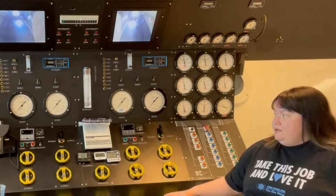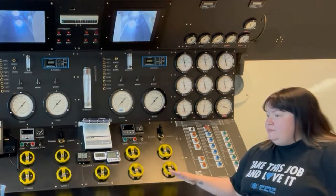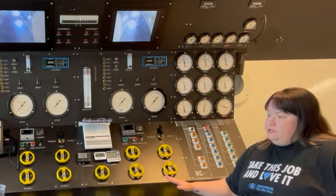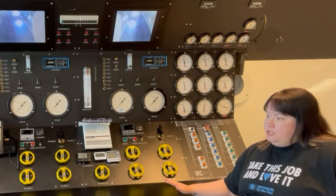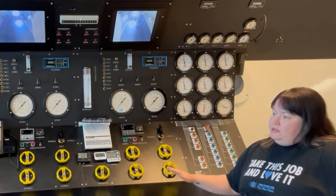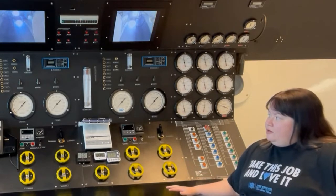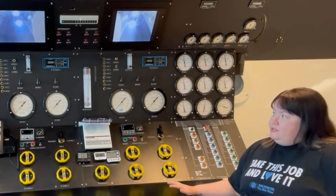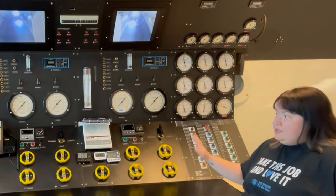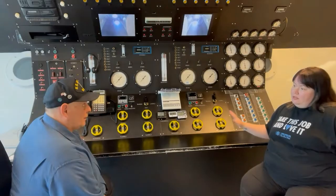The two chambers are exactly the same. When we're out here, we can drive the chamber a couple different ways. One of them is by computer, so it's set for certain parameters. We just make sure that it doesn't go beyond that, or that the machine doesn't malfunction. When we bring the chamber up when the dive is done — because the chamber would just stay down, it wouldn't bring itself back up — so we have to do that. We're also monitoring the temperature, the humidity, the percentage of oxygen inside the chamber, that there's enough pressure in the lines, and that all the gauges are reading properly. Because if something goes wrong, we can fix it right away and keep everybody safe.